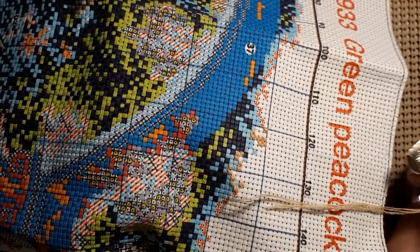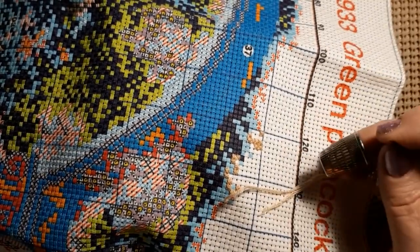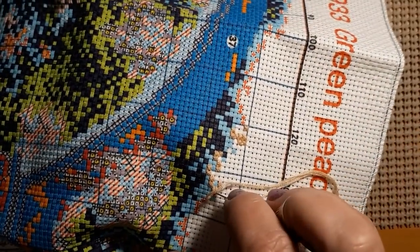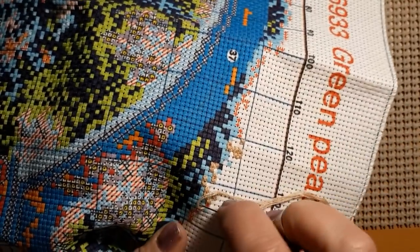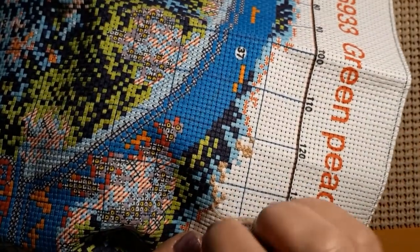Now, you could fold it and put in Velcro to keep it closed, but I don't know, it just defeats the whole purpose. It's just freaky. I don't get it. But why make something harder than it actually is?